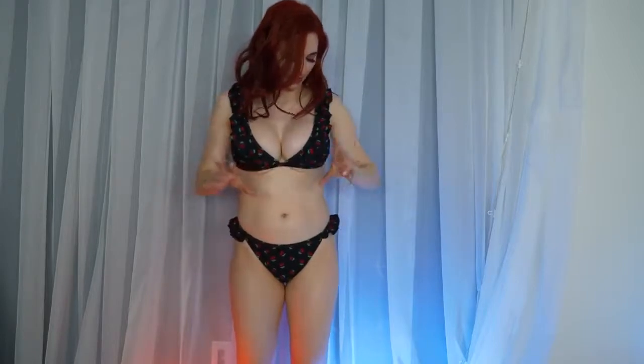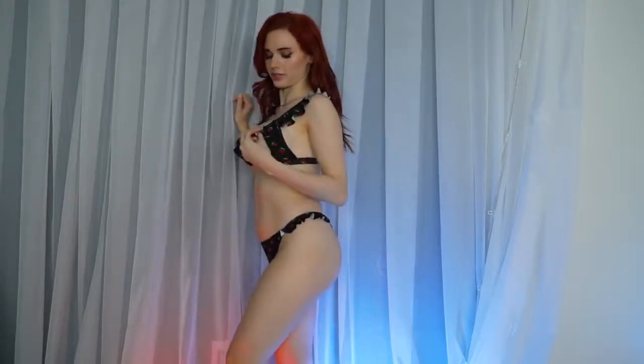This bikini is super cute. It's the same style as the yellow one I just tried on, except it doesn't feel like it's suffocating me up top, so I definitely think they messed up on the yellow one. This one is so adorable — it's got little cherries all over. It reminds me of a dress I had when I was a kid with cherries on it. Very nostalgic, but very cute. The cut is nice, I love the little frills, and the cherries show up pretty well — they're not too concealed by the folds of the fabric. It's my favorite print today. I could see it looking really nice with a sheer black cover-up skirt at the beach with a big hat.